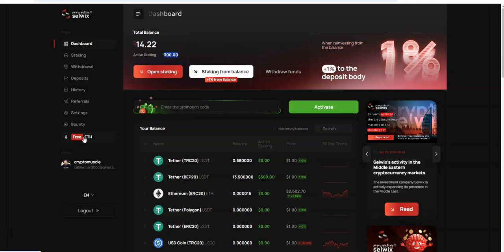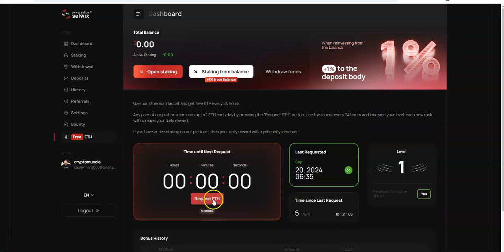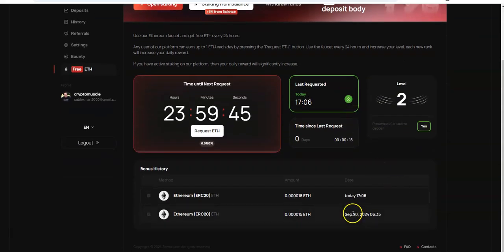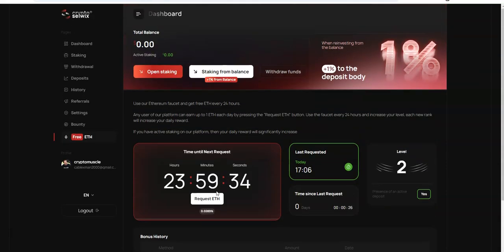Let's look at the ETH here. I want to look at this faucet. You can actually hit this up once a day, believe it or not, every 24 hours. And I forgot about it. I could be hitting it up every day, and I should be, and I didn't even think about it. See, the last time I did it was 5 days ago, when I could have just done it every day and built up something worth withdrawing. So I'm going to make sure I hit this up every day. If you're in this thing, hit that faucet every day, all right?